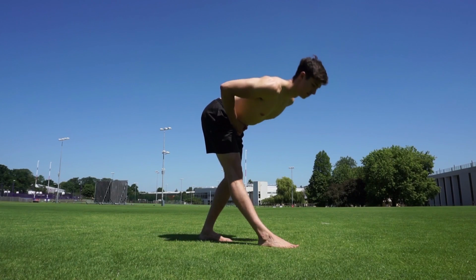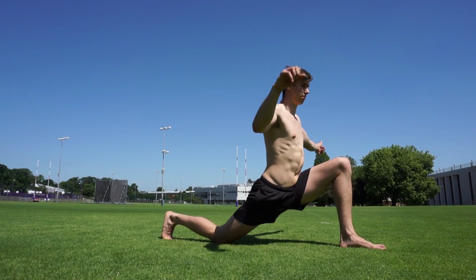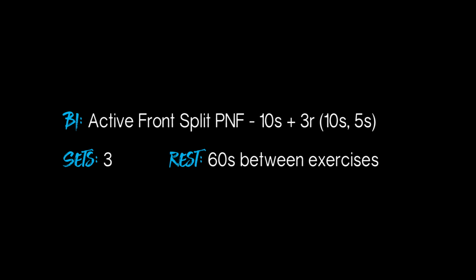Those are the 3 exercises, really nice and simple, and they can be performed at pretty much any ability. How I personally like to perform this routine is I like to perform the first 2 exercises, so the assisted single leg good morning and the active lunge, as a series. So I like to alternate back and forth, and I'll perform my 3 sets of those to begin with, and then I will go into my 3 sets of PNF contractions as a separate exercise.